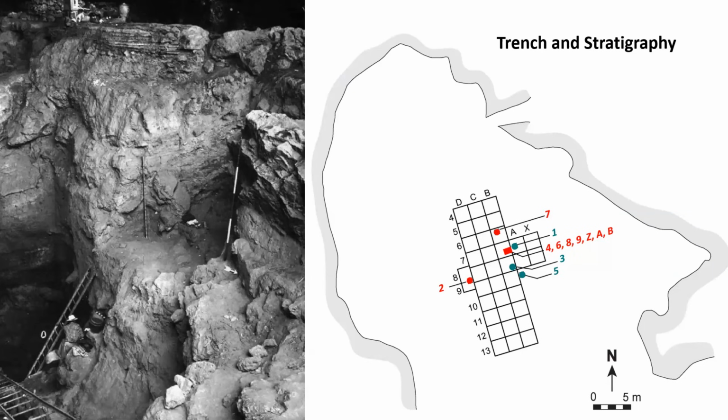So in terms of the site itself, this on the left shows you the excavations that Solecki undertook. So very large scale. You can see T. Dale Stewart down here excavating Shanidar 4, and that will become relevant as we progress. This is a plan of the cave. What you can see here is the grid that Solecki himself laid out, and the numbers refer to the numbers of the Neanderthal individuals that he discovered, but also a few that we've come across, and I'll talk more about those in this talk.